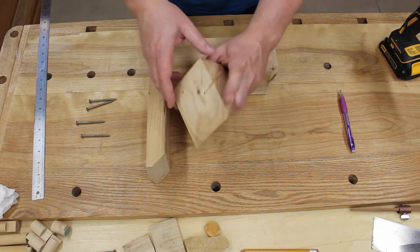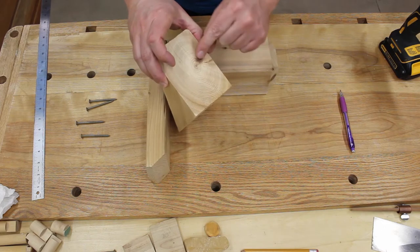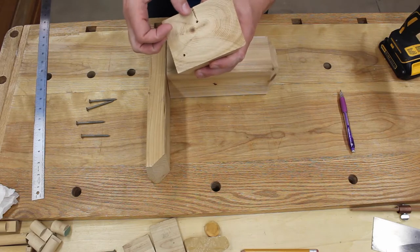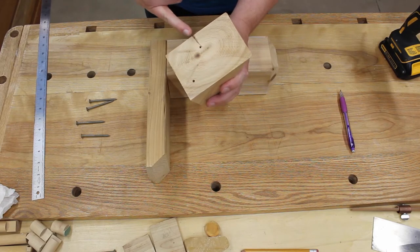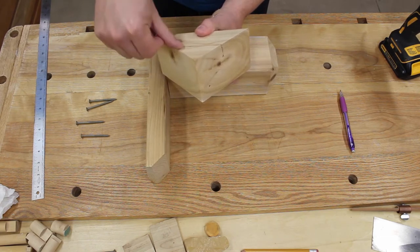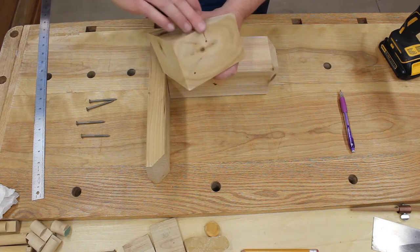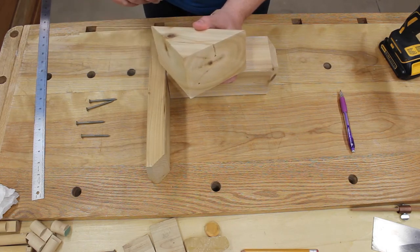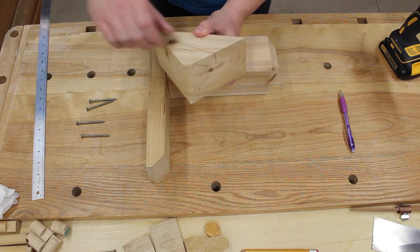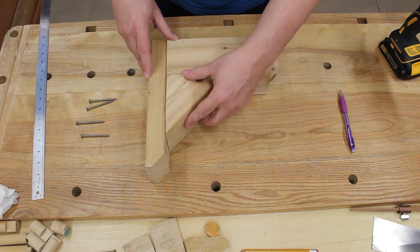And that's it. You will notice I did have a little bit of checking here, and where that crack was, it was maybe about a 16th of an inch. On my table saw, I just cut a little wedge out of a piece of cedar and then pushed glue in there and pushed the wedge in, let it dry, and made kind of a Dutchman out of it and filled that check in. So that worked pretty well. Then I just used my hand plane to clean that up. When you paint over it, you'll never notice it.